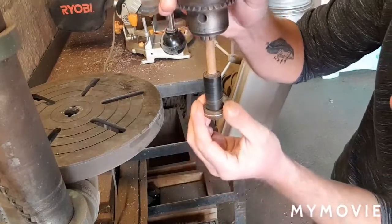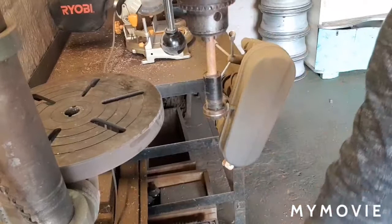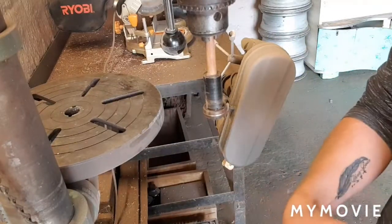All the major scratches are now gone, so all that I'm going to do now is use 1200 grit and make it nice and smooth.